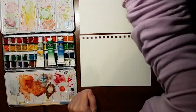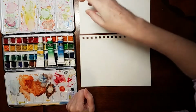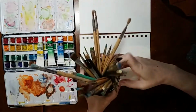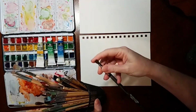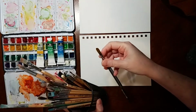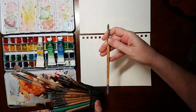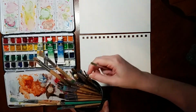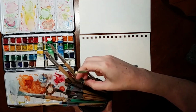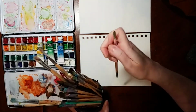Alright, so I'm going to put that over here so that I have it as a reference. Alright, so I have brushes, but while I have bunches of brushes, I really pretty much only ever use the brushes that are shaped like this, and I tend to just use a particular size depending on how big my paper is. So I will tend to use, this is a 9. If I have something that's really tiny that I'm trying to get into for some reason, I might grab a littler one, like this is a 4. But I mostly just use one brush.